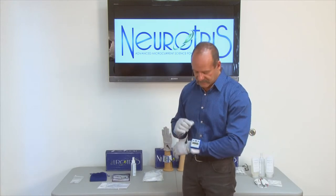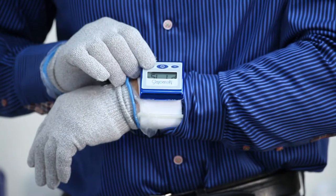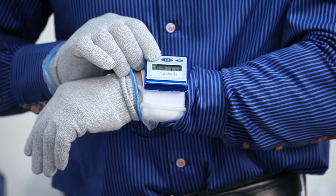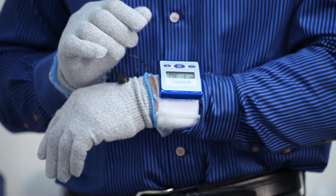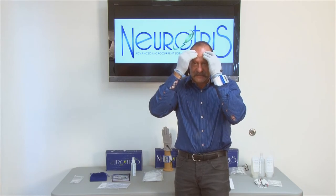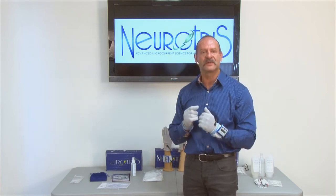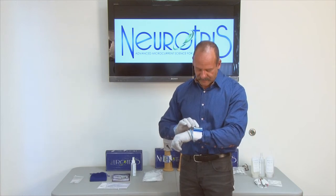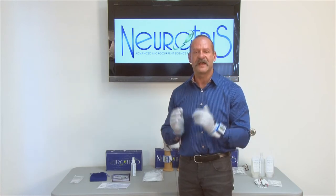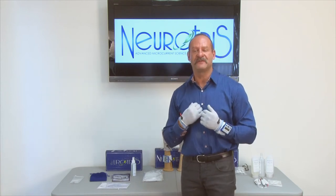At 15% I'm going to bring it up a little bit. To do that I have to unlock the screen — hit the center button once. Now the screen is unlocked and I go up to 30. I put the gloves on my forehead again — I'm starting to feel a little tingle. I'm going to go up a little more to 35. I feel comfortable with that, so I'm going to leave it at 35 for me.